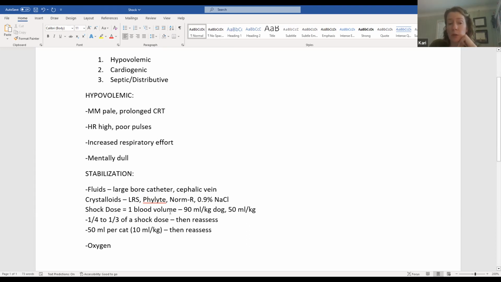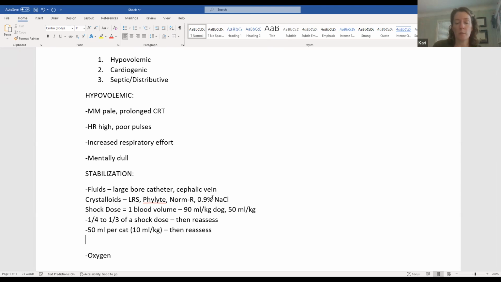So this would be a great example for using telemetry, like Tommy suggested, where if you can put telemetry on this patient you're giving a fluid bolus, maybe I'm walking around going to do something else. I can look over and see, oh good, it looks like their heart rate came down if they were tachycardic. And then if it starts to go back up, that may be a sign that some of that fluid is redistributing and they need another bolus, or we need to come in with something else.